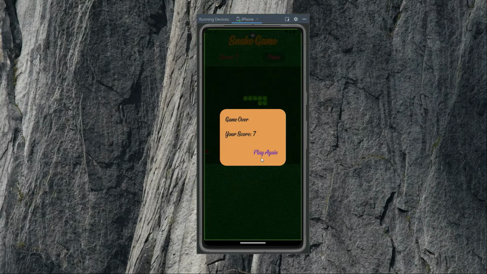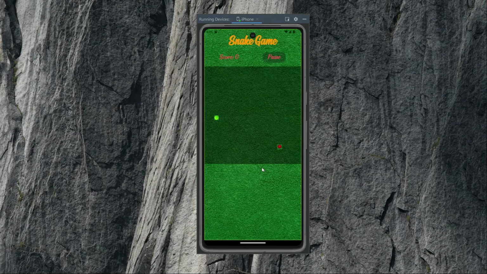and there we go with the play text button over here. Okay, and this specific beautiful dialog box over here. So if you guys want to play again, come over here and click upon this play button. It will just start the game right from the start. The score will be 0. The snake will be small again because it's going to restart the game from the start. Okay, so let's go and play again. There we go, you guys can see the snake, the score, and each and everything is right here.